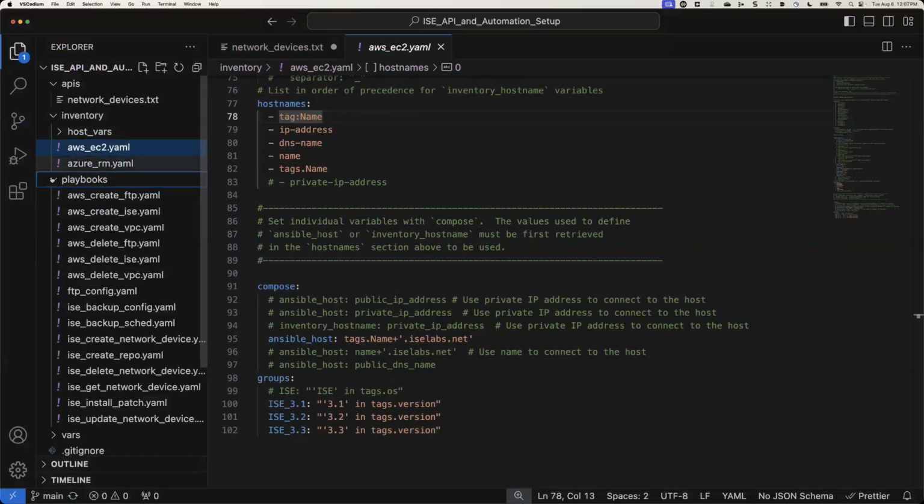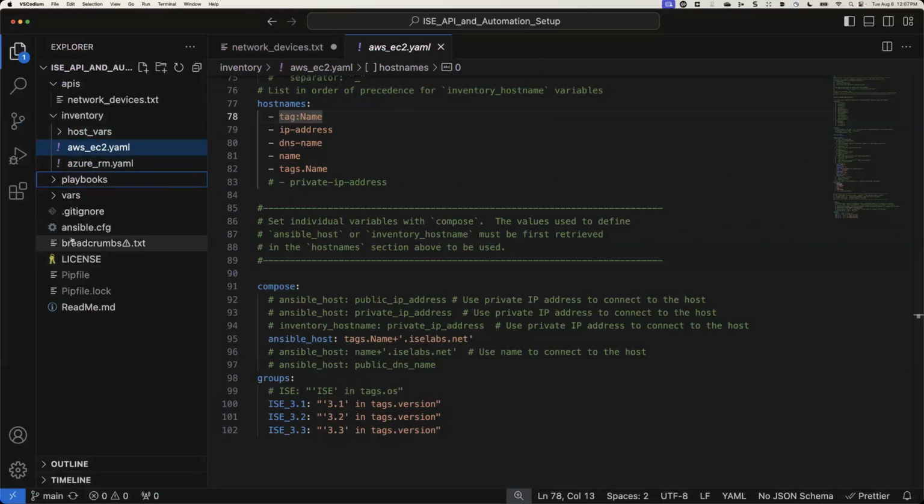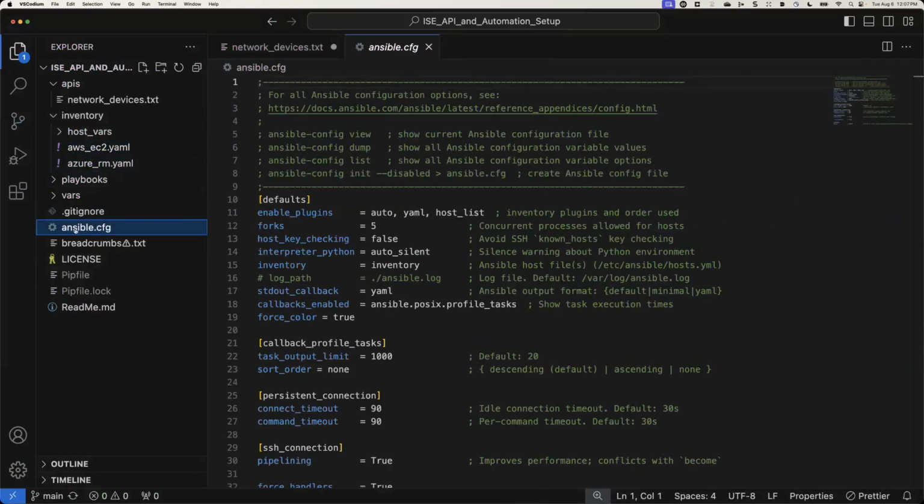create a playbook. But now that we have Ansible installed, we have our Ansible config file, and that tells us where everything is within our directory structure. Like our inventory is in the inventory folder. So it knows to look in the inventory folder to get all of our inventories for our hosts. The enable plugins, it does the auto plugin first, and that the auto plugin is what finds the plugin for our Ansible inventory.